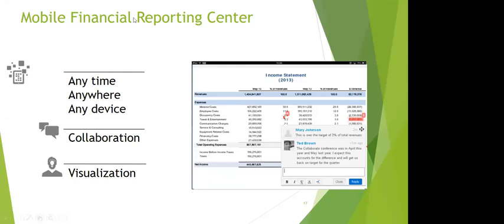So anytime, anywhere, any device, you can see your financial statements, collaboration can be done immediately, and visualization will also be very easy because of its views. Please let me know if you have any questions.